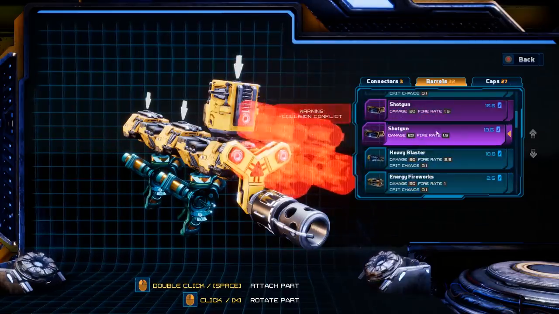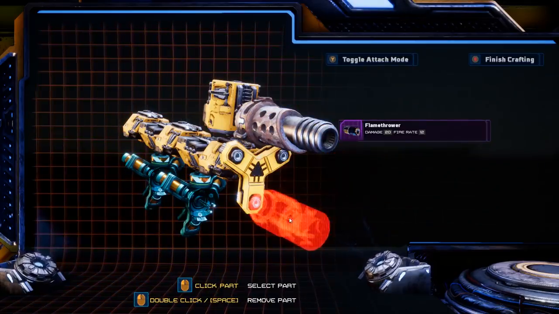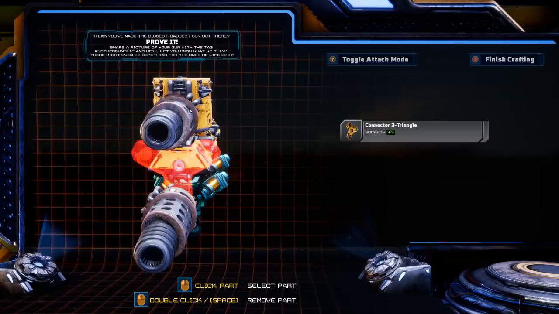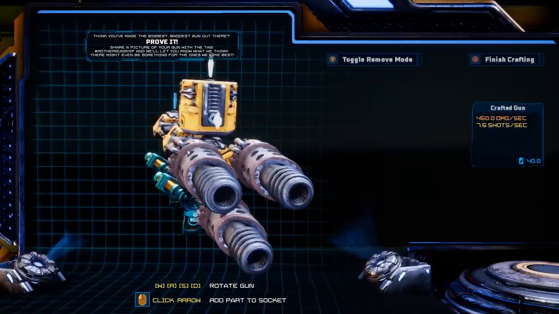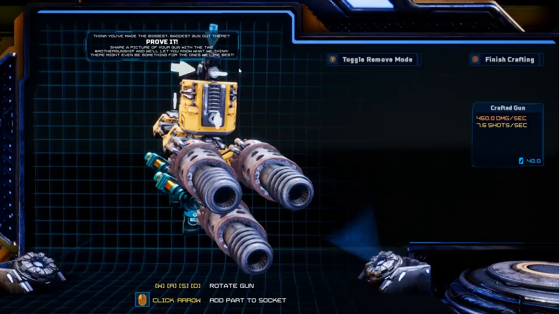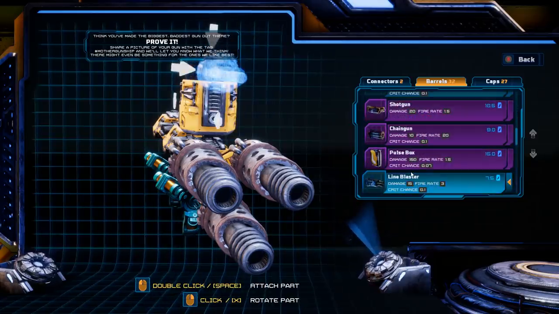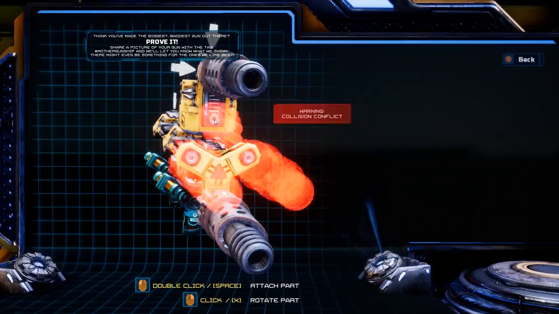I've done flamethrowers. They have become uninteresting. How about this? Remove attach mode. Heavy blaster. Really? That's a collision? Connectors. Let's see. Do I have any more of these? I should. Those are flamethrowers. There's the other heavy blaster.